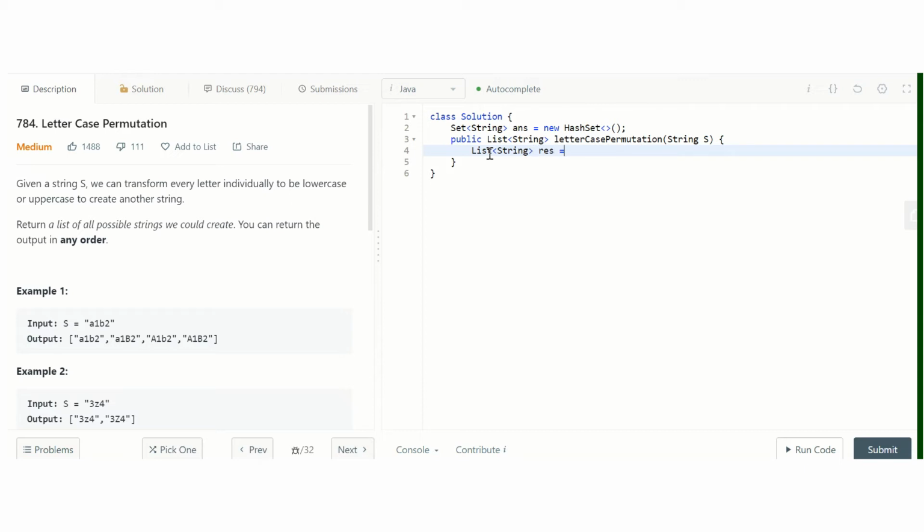Let's call it res. We'll check for the null input as well. The string might be null. If the string is null, then there is nothing to permute, so we can just return the null list.